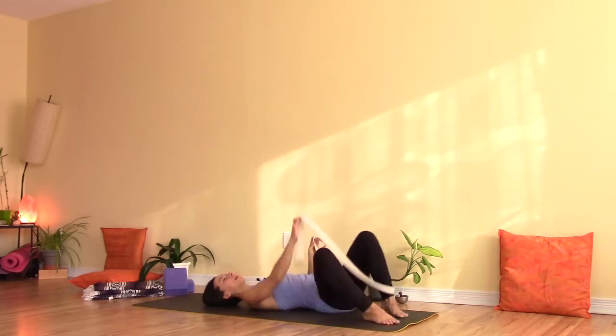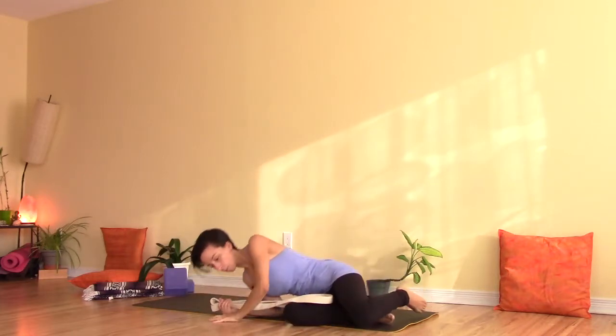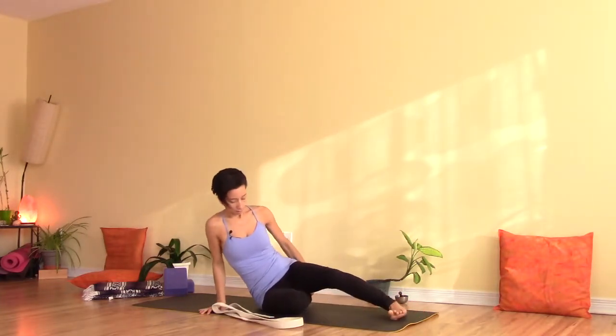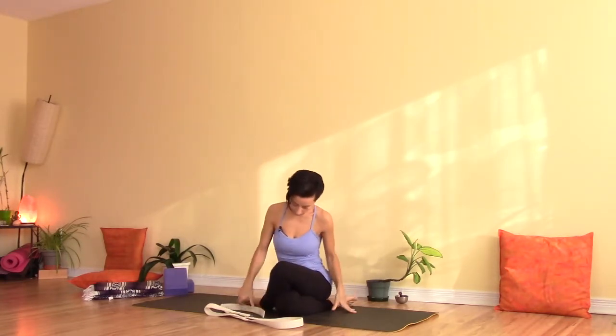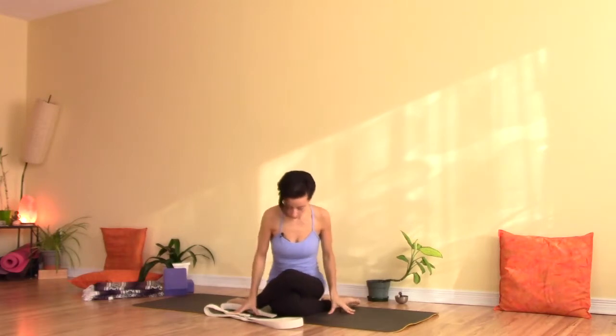Roll to your right side and come up to sitting. Keep your strap with you. And we'll do Gomukhasana. You're going to fold your right leg and then take your left leg on top. And you want both sitting bones on the ground. Now, if this is not possible, sit up on a block. So you want to cross the legs as much as possible, knees stacked. Sit up on a block or a blanket or combination of both.